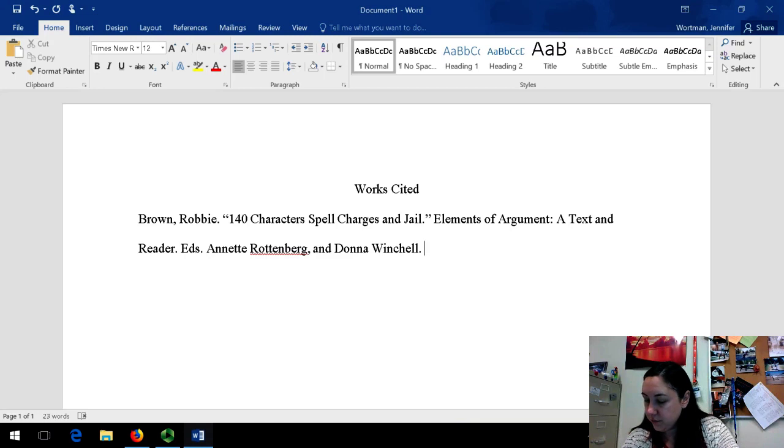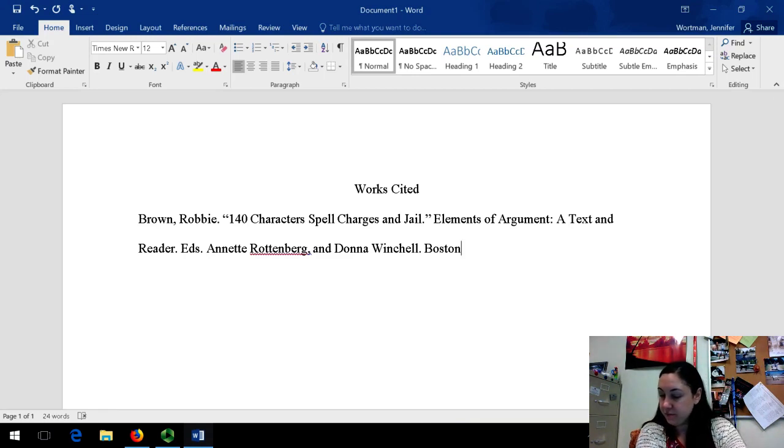Windshield. And then of course we need the publication pieces. So I've got to find the publication city. Often there are lots of cities listed. I typically will just pick sort of the first one that pops up. In this case that's Boston.